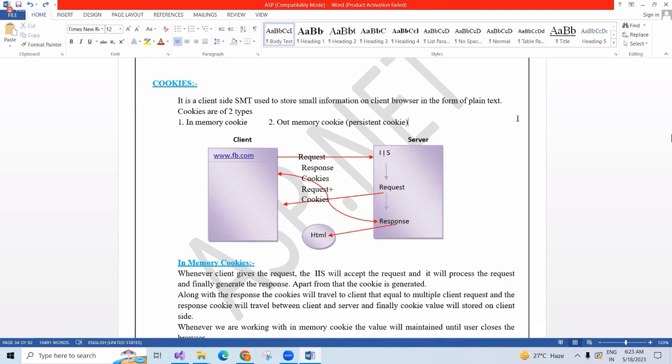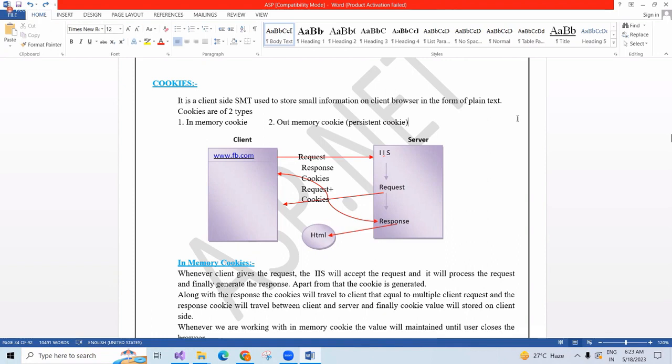And the browser capacity is 4 KB, and we cannot store more than 4 KB. Okay, so these are the advantages and disadvantages of normal cookies. I will show the program example for the in-memory cookie. You can try the out-memory cookie program on your own.